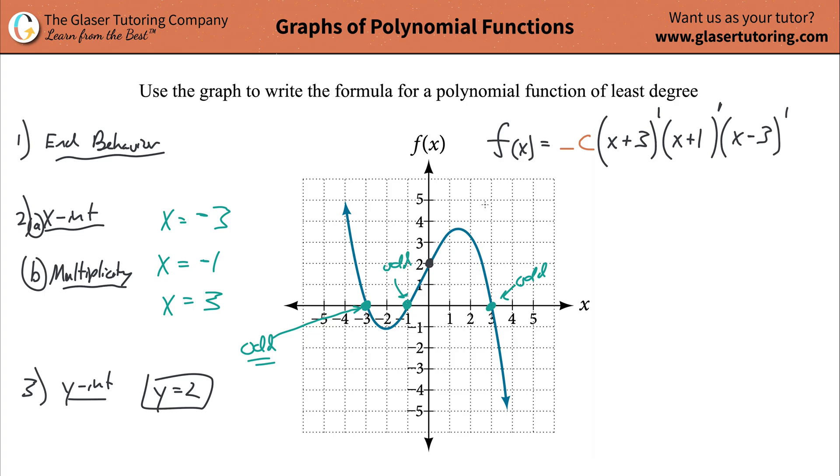Now we got everything we need. The only piece of information that I have to find now is my leading coefficient value. I know the sign of it, it's negative, but what is it? One? Is it a half? Is it two-thirds? Is it pi? I don't know. That's now where we're going to go to next.